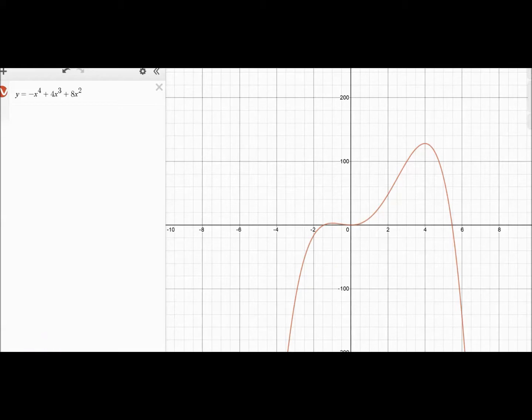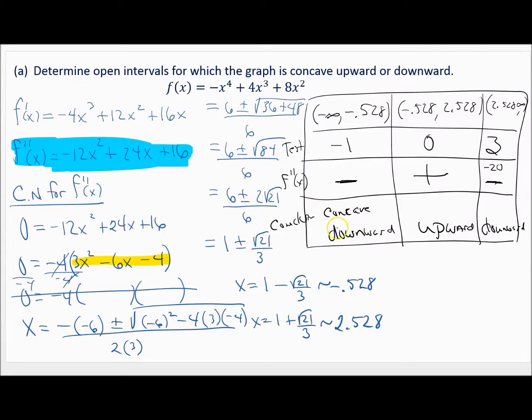Let's go back to our work. So we talked about, there's our work, you know, it's concave downward showed up on the graph, concave upward showed up on the graph. That was in the middle, and then it went back to concave downward when it had that huge maximum. That was concave downward. Now, these values where it changed are called inflection points. So those are critical numbers for the second derivative. As long as it changes concavity, it has to go either from down to up or from up to down.